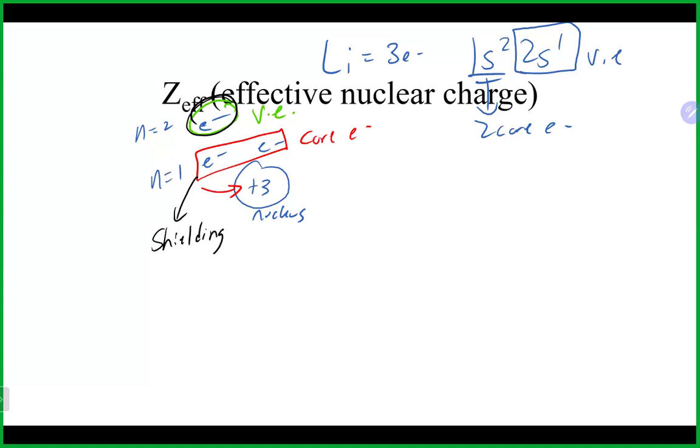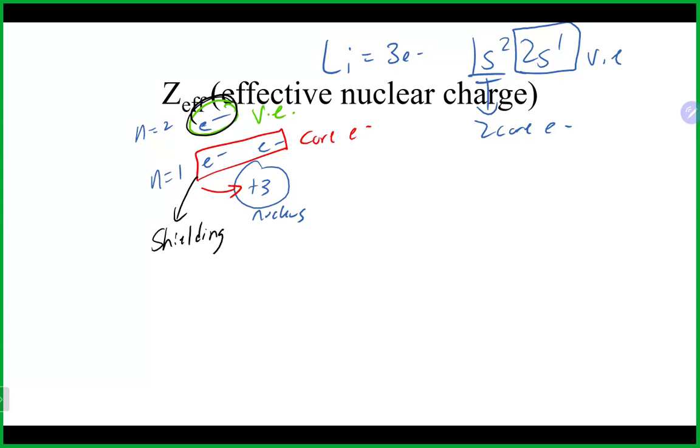And they just shielded half of the screen, right? You can't see anything. And that's sort of the idea here. Because we have these lower energy electrons, they're actually just blocking the full strength of the +3 charge. They're absorbing a lot of it. And by the time what gets through them is something that's a lot less positive. And because of that, it's not going to hold that electron as tightly.